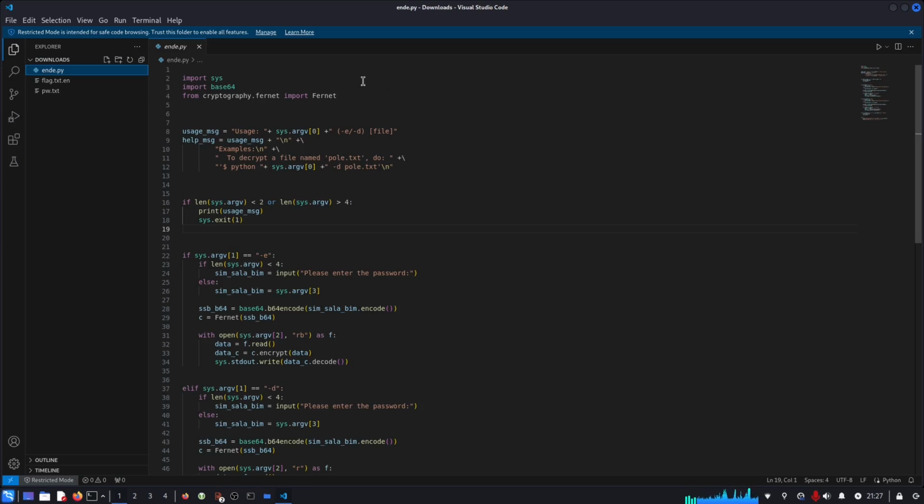So first we're importing some libraries, the packages, and here we can see that we are doing something with base64, and we're using a cryptographic package named Fernet. We see the usage message, which we received when we didn't provide all the necessary parameters to run the Python program.